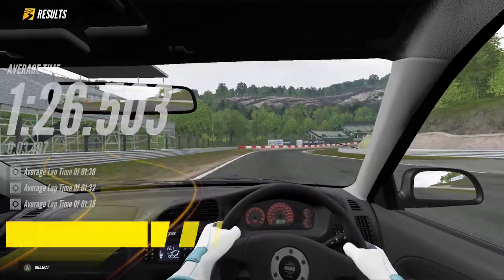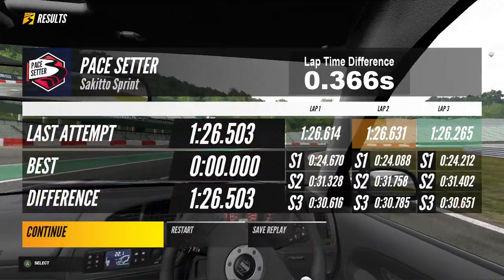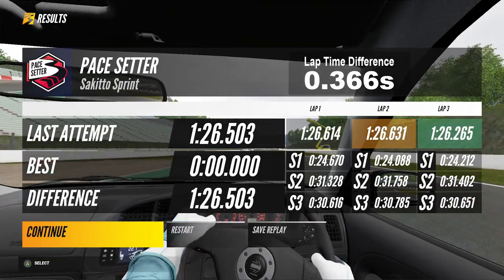My 3-lap average time is 1 minute 26.503 seconds. The difference between the fastest and slowest lap time is 0.366 seconds, is stable enough.